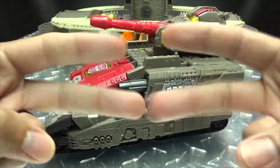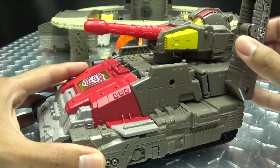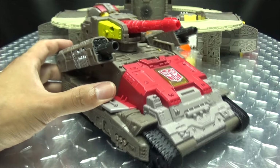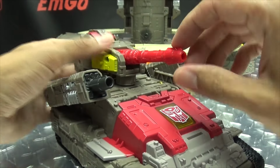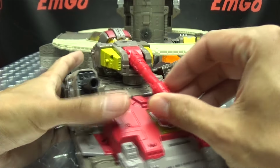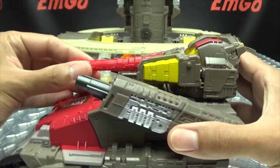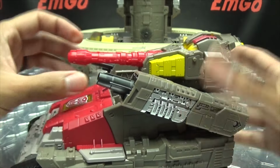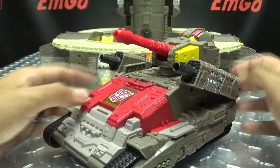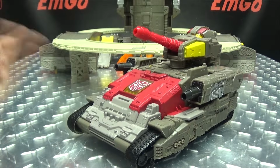Now as far as articulation goes, there are some moving bits on the tank mode. These cannons right here can rotate. They can move pretty much all the way up. You can have those angled however you wish. The main cannon itself can move up and down. It does rotate, but it rotates more for transformation since Omega's head is right there. You just get very minor wiggle waggle from side to side. So basically the main turret can just move up and down, but still you do get a little bit of posability options there for the tank.